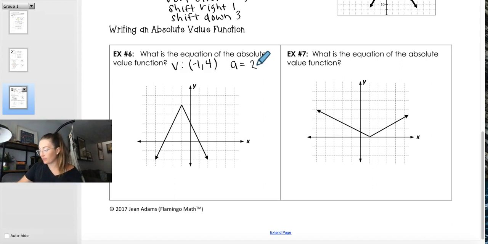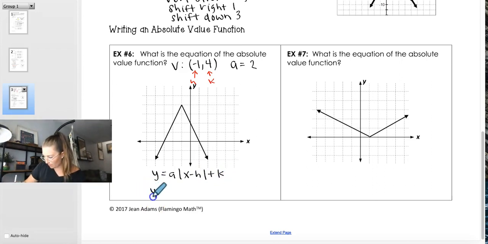All right, so with this information, we can say what the equation was. So remember, your vertex, this is giving you your H, and this is giving your K. So we have our H, our K, we have our A. So we're to a point where we just plug in the stuff and we get our equation. So remember, the equation goes y equals A, absolute value, x minus h plus k. Plug it all in. Get y equals 2 x minus h, so it's going to be opposite, plus 1 plus 4.